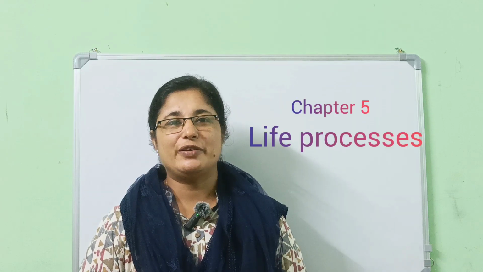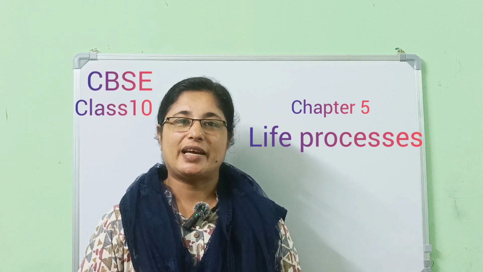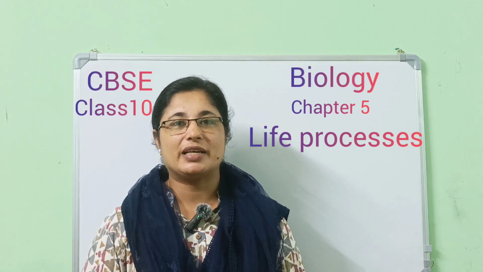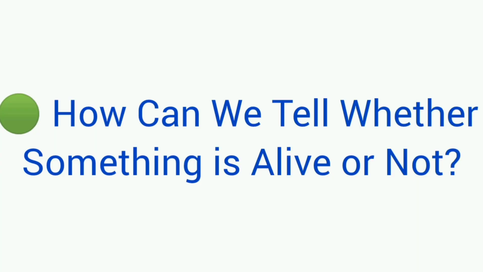In this part of the video, we are exploring the fifth lesson of CBSE class 10 Science Biology, the life processes. In this chapter, we are exploring the introduction, nutrition and autotrophic nutrition. Let us begin with a simple question. How can we tell whether something is alive or not?